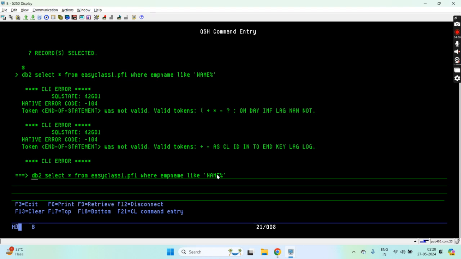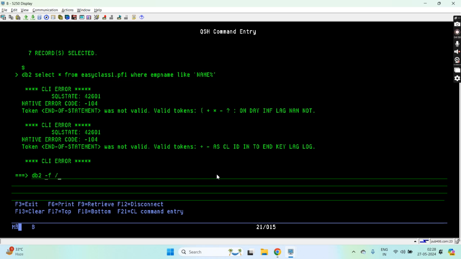So I've shown you the structure, then db2 and dash f is used for specifying the file from where the SQL is to be executed. Dash f, then the file name. I need to provide the qualified file name here because it uses the name format one, as we give during the FTP.